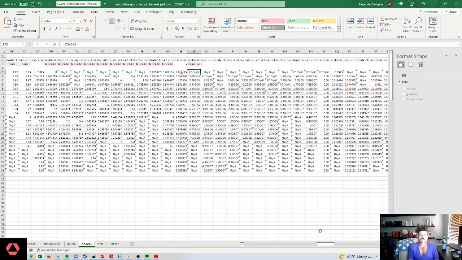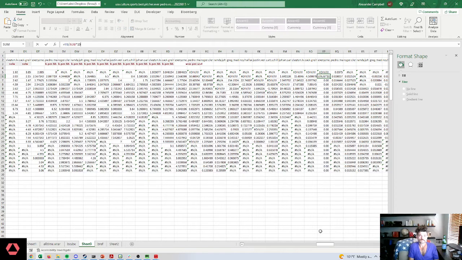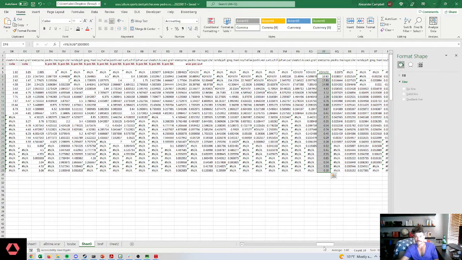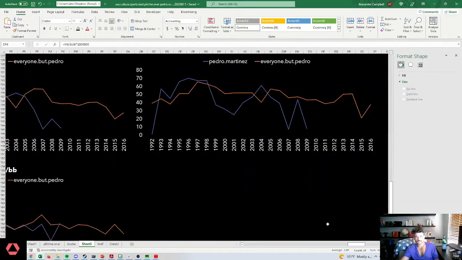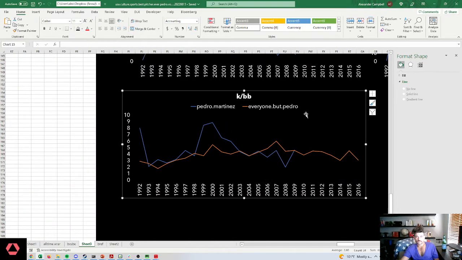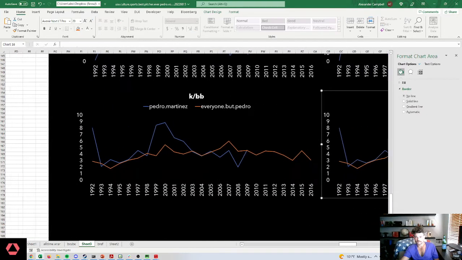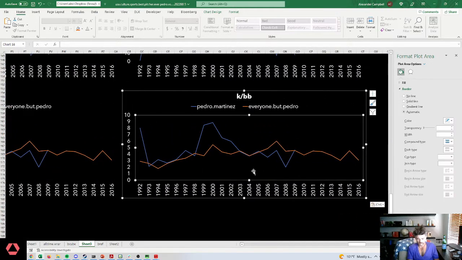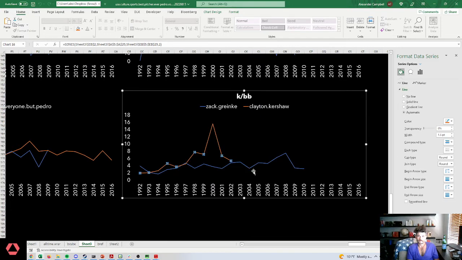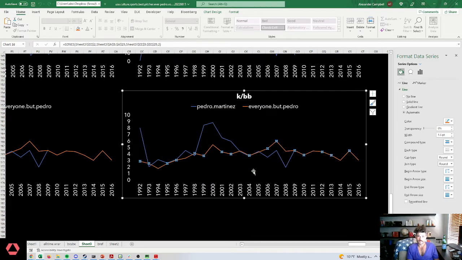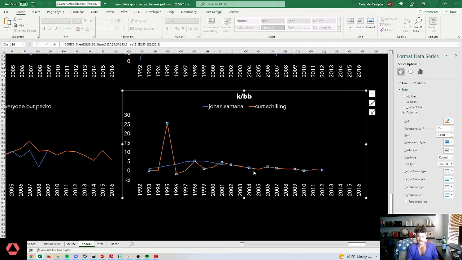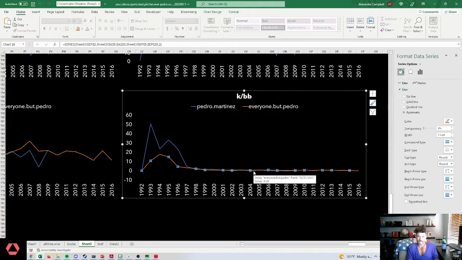Okay, so this is WinRAR per USD times a million. Great. Save. Same chart. There we go.